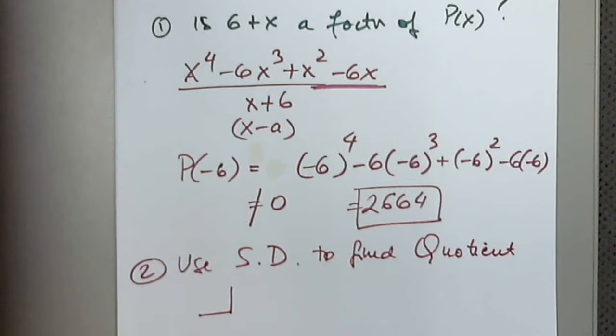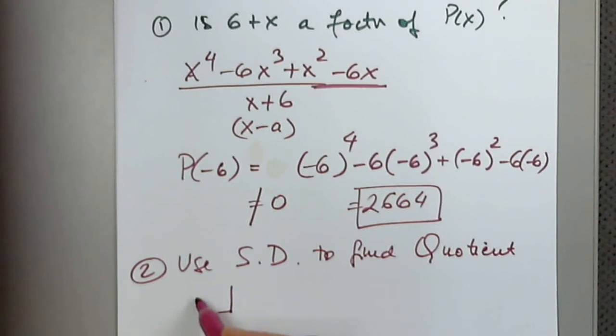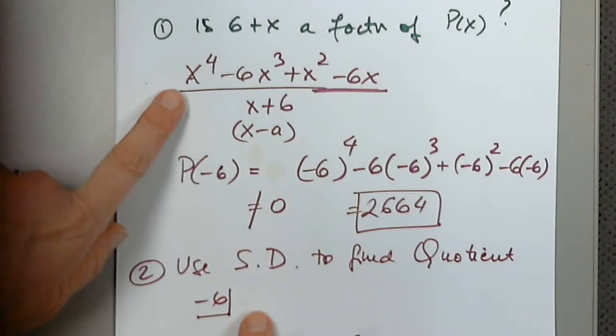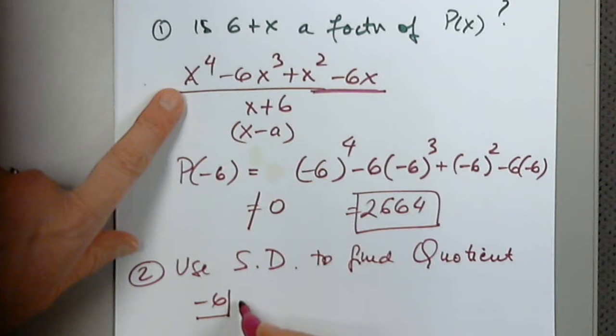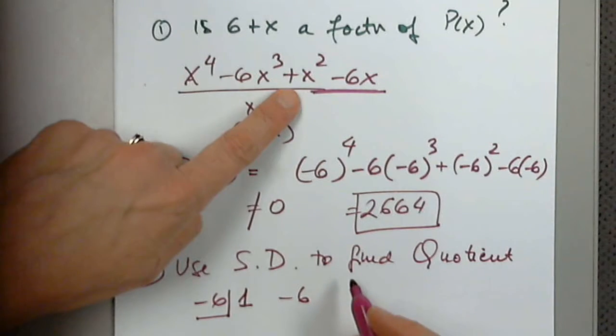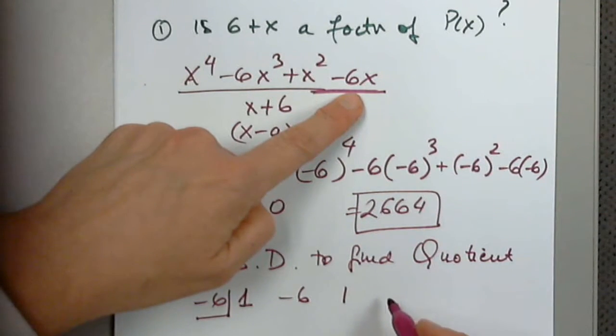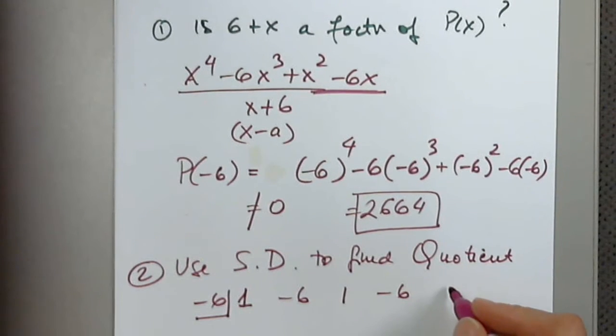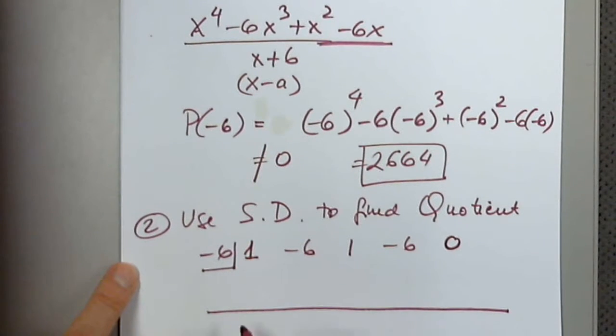What goes in the box? Very good. Please dictate the coefficients at the top here. Next one. Next one. Next one. Very good. And the last one. Perfect. I bring down 1. Negative 6 times 1, negative 6. I perform the operations I see. Negative 6 minus 6 is negative 12.